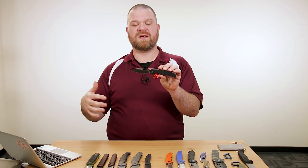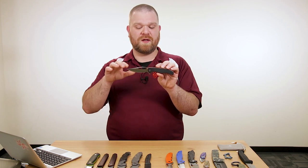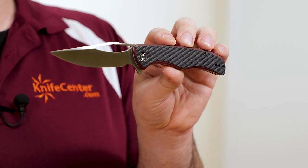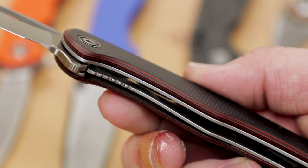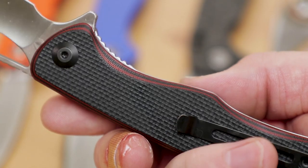Civivi, of course, being made on the same lines as Wee Knife Company, made by the same people, but with some different materials to get the prices down. This is their budget line, and this is the Civivi Shredder. Awesome name for a pretty cool knife. We've got G10 handles with actually some layered coloring. This one's the black and red, although we've got a couple other colors as well.